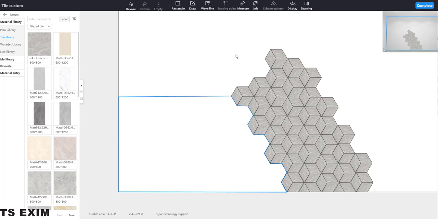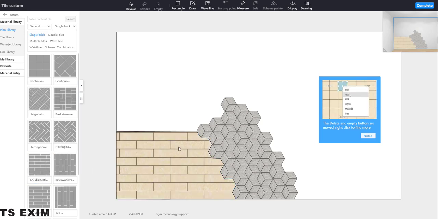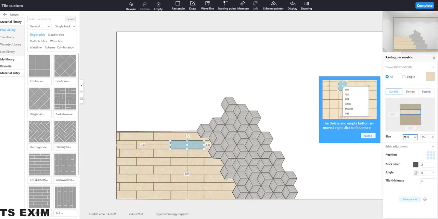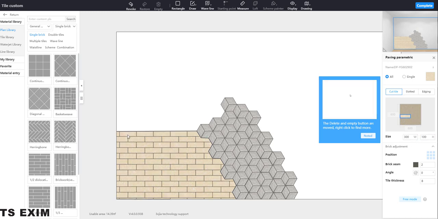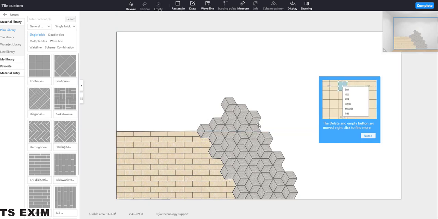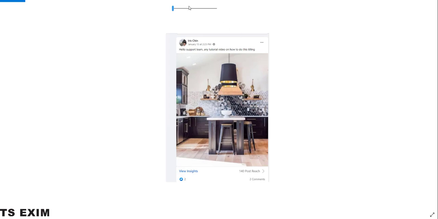Then click on this line. Remember, transfer it as a region to area. Okay, become an area. Then you just drag this one, drag this one, drag to here. So you change the size. Change the size. I'll make it 300 and 100 lah, so it looks similar to the picture lor. Simple as that. This one adjust a bit lah, position it a bit. Okay. Okay. Now, let's see here.